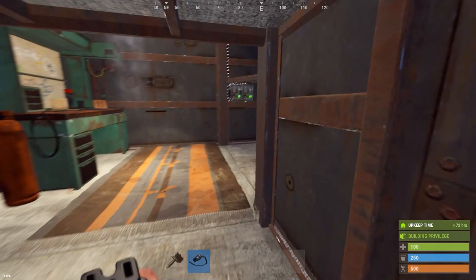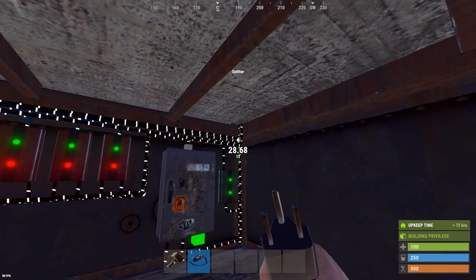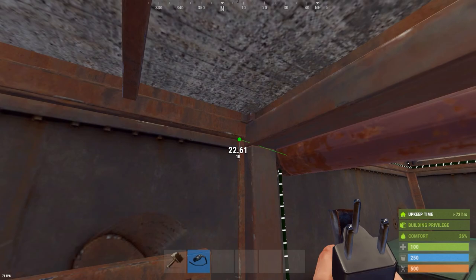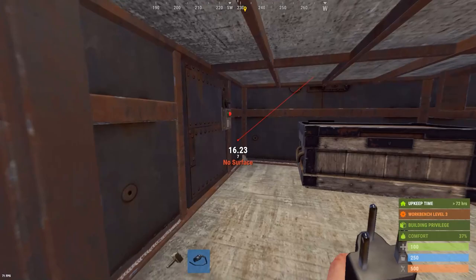So this next one here, I'm going to change the direction a bit because that other turret is on the other side. So we're going to run that this way. I like to run through doors because that's a really great way to hide line. And then I'm going to run that line through this door frame if I can get it to clip right. Let's see if maybe it's not quite back there. There we go. And I'll run that over to this corner. And then this one is going to run outside to that other one. So it should be out the front door to the right.